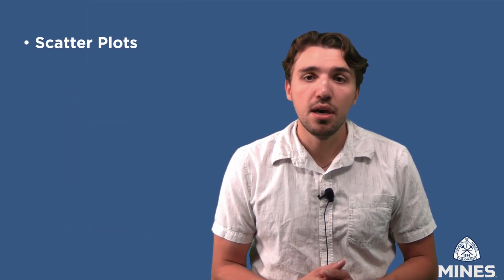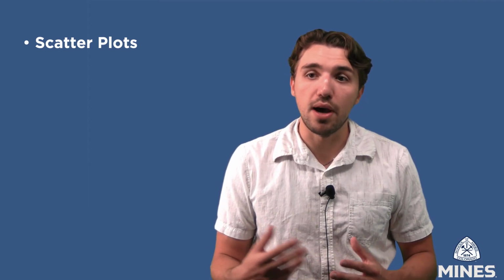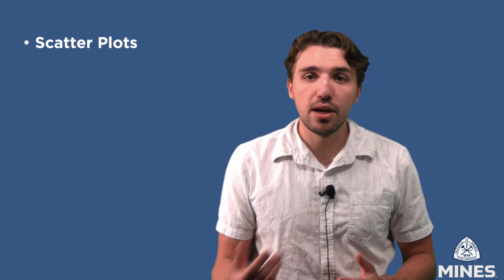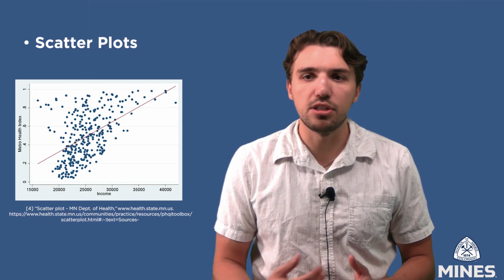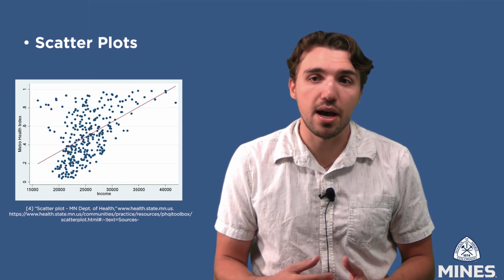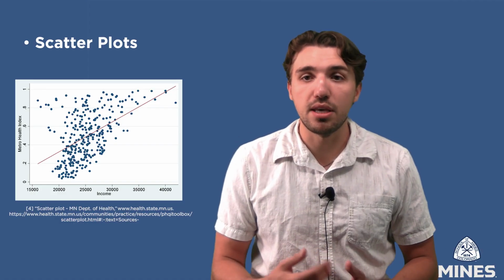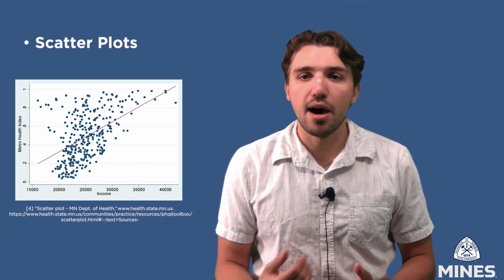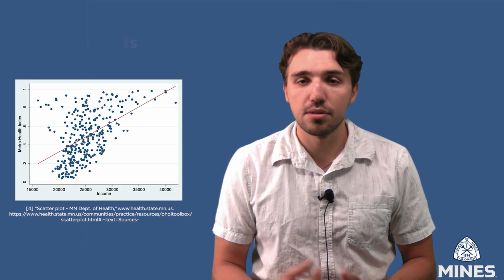Scatter plots are excellent figures for displaying relationships between 2 different variables. In scatter plots, each data point represents an observation, with one variable plotted on the horizontal x-axis and the other plotted on the vertical y-axis. They may also include trend lines to depict any trends present in the data. For instance, this figure provides a visual representation of different metropolitan health indices on the y-axis compared against the mean income presented on the x-axis. A trend line is also included, displaying a trend in the data, where data points with higher income typically exhibit a higher health index.